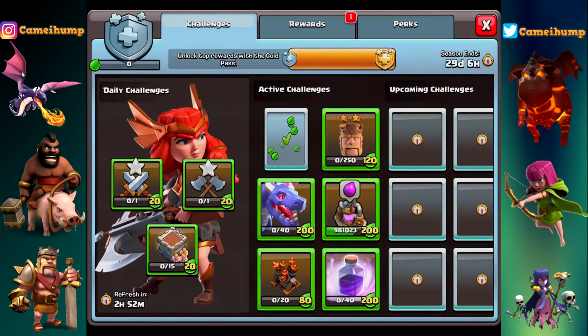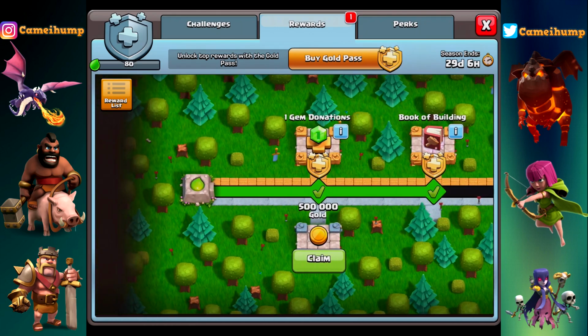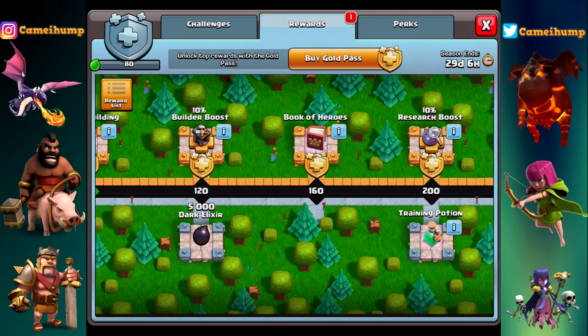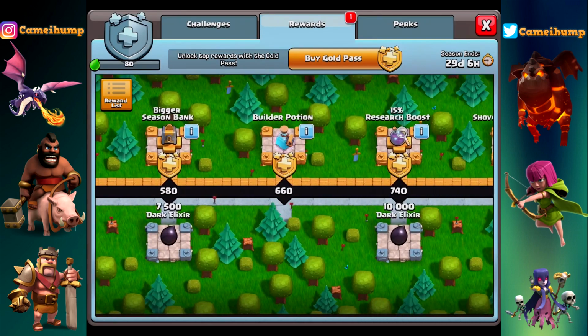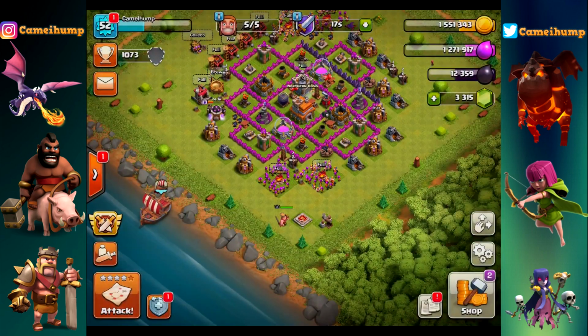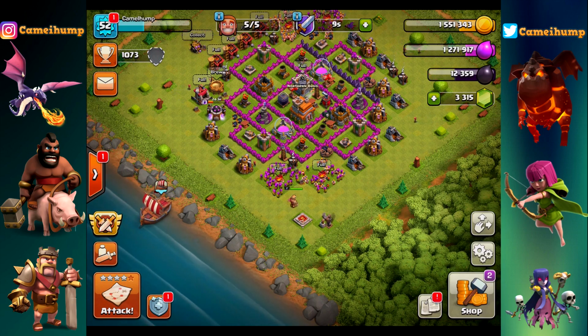Well, let me explain. By the time of recording, a whole new season has started. It is July, and in the end days of June, I collected, off screen, the 5,000 Dark Elixir, and I think we got to the 10,000 here actually. So building the Barbarian King, I had about 5,000 stored up just from raiding and stuff, and it was pretty consistent staying there even with defenses being taken.